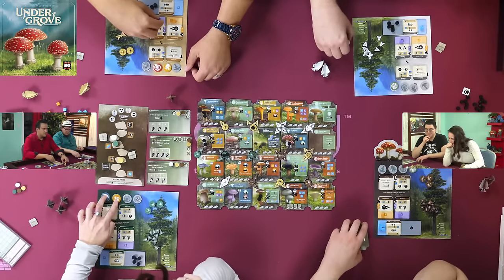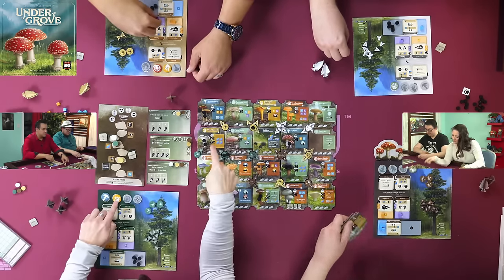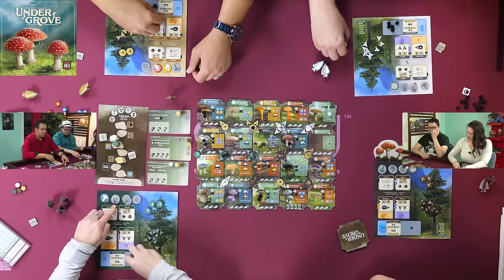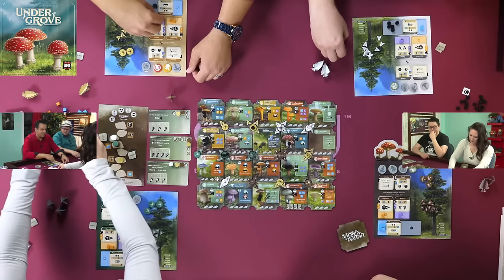Photosynthesis is calling your name. I'm trying to think what I have the things for. I could do that one. All right, I'm going to activate this tile now. Okay. So I'll turn this over, and I pay 2 carbon out here, and I take resources. Yes. All right, all you.